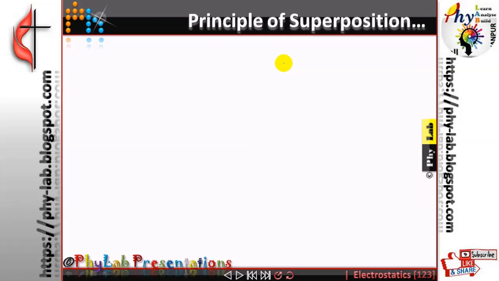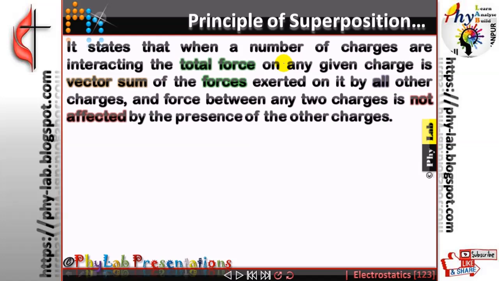Let's move on to the next important part, and that is the principle of superposition, friends. Remember, Coulomb's law was talking about a pair of charges. That means it discussed the forces existing between the 2 point particle charges. Now, what would happen if I have n number of charges, or a collection of charges? Then how am I going to find out the forces? In that situation, I come to the principle of superposition. What is the principle of superposition talking about?